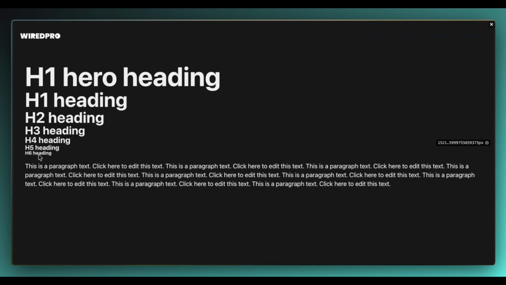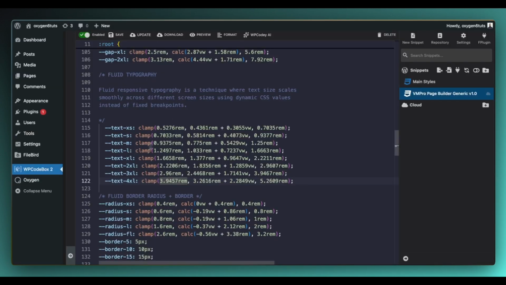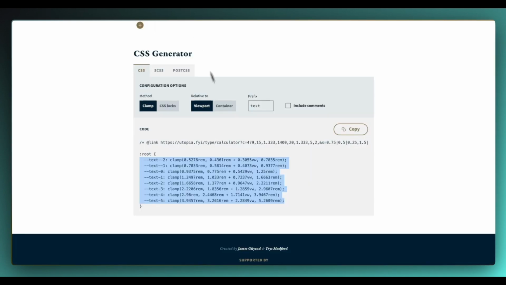If you find that the H6 headings are far too small, you can go in here and play around with the values. So that's 3XL, that's the H1, H2, H3, H4, H5, H6. H6 is using this clamp function. You can play around with these values here if you know what you're doing, and adjust this, maybe reduce some of the values, or increase some of the values to make it slightly larger. But I would probably go back into here and do this rather than modify the CSS output.